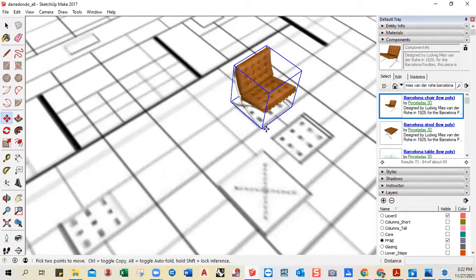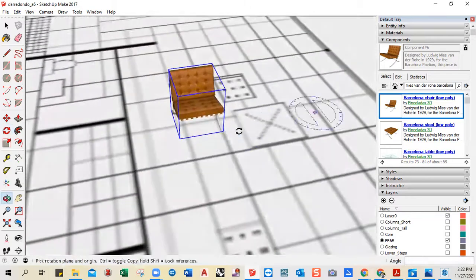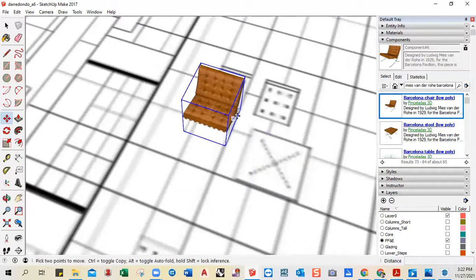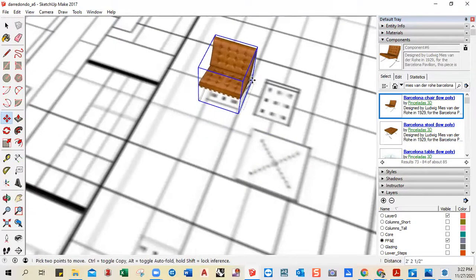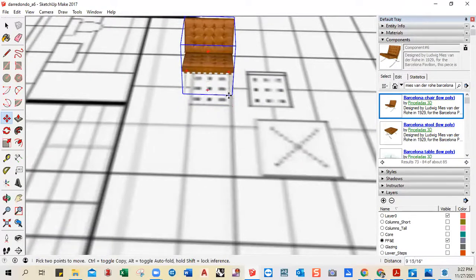And then from here, I'm going to use the Q keyboard key for the shortcut to rotate. You can also come to your large tool set. Notice where you have the 2 spinning arrows. You can rotate. It's a 3-click operation. 1, 2, 3. Make sure you're using the proper axes so that it's straight. And we're going to move it, M to move, and then do your best to align it to the drawing, the floor plan that you have here.